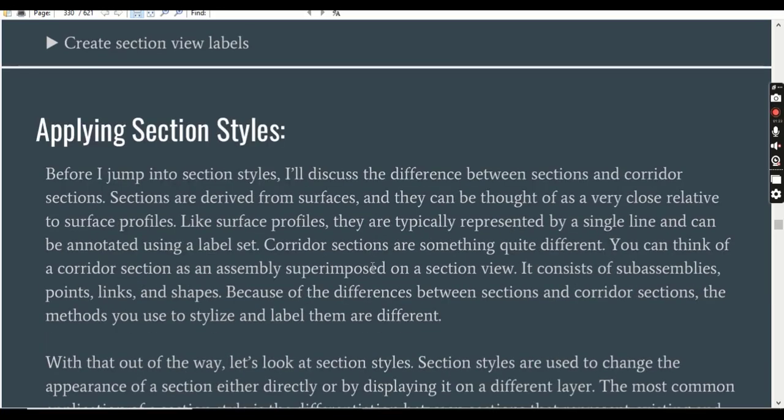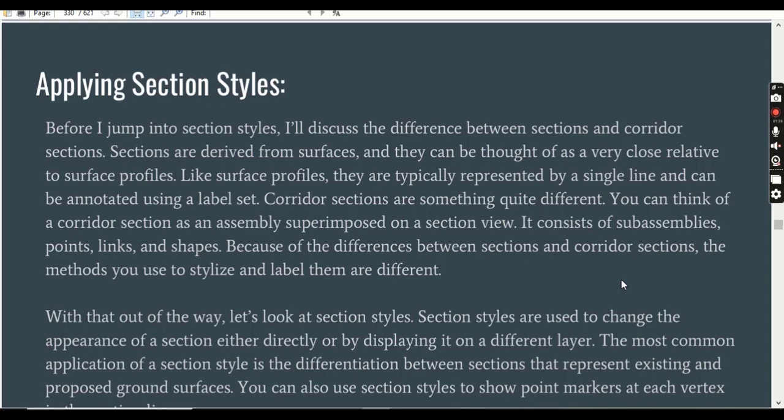So we now have exercise number 1 for applying section styles. Before I jump into section style, I will discuss the difference between sections and corridor sections. Sections are derived from surfaces and can be thought of as a very close relative of surface profiles. Like surface profiles, they are typically represented by a single line and can be annotated using a label set.